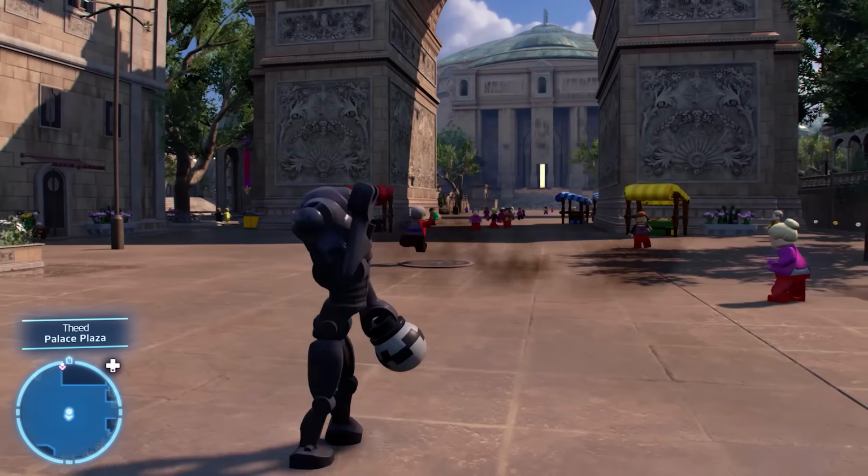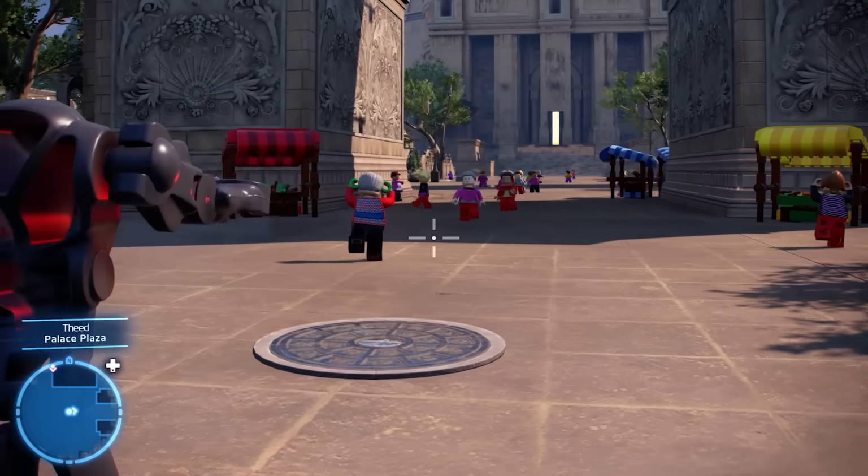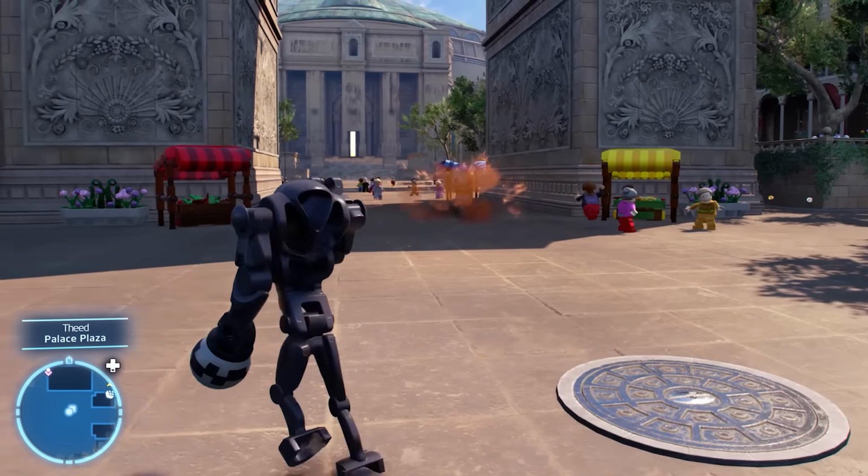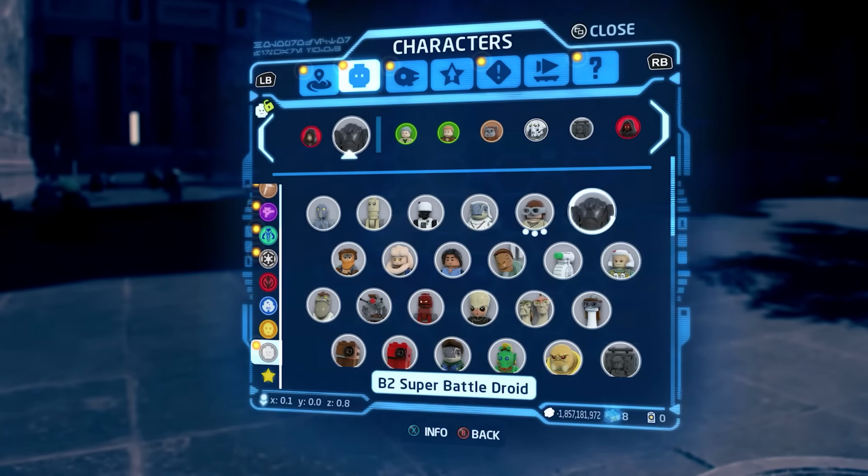Oh, it can even throw thermal detonators too. This guy's a menace. Can I even hold it and aim it? Yeah, I can. Oh, that is awesome. I love the B2 Battle Droid. Well, let's see who's next.